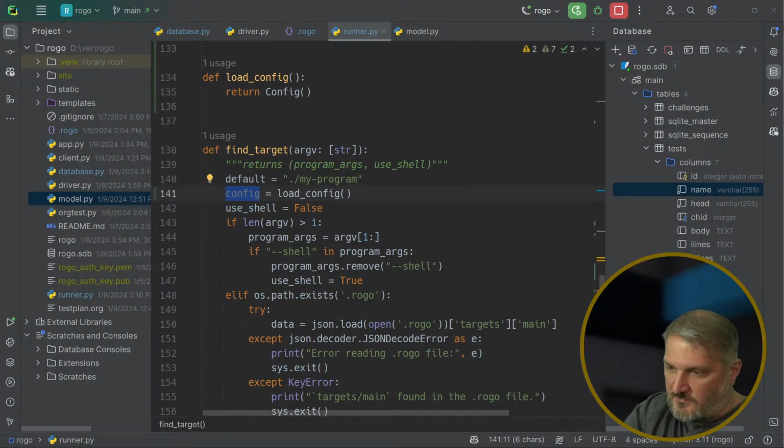I was looking for Alt Shift G, but whatever.